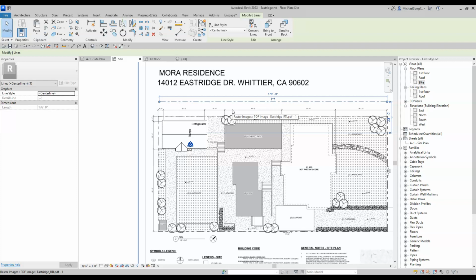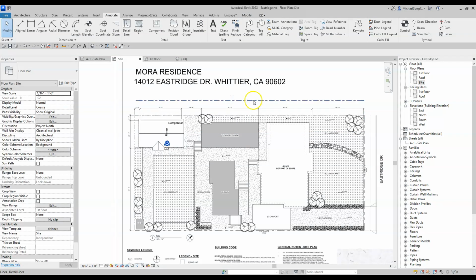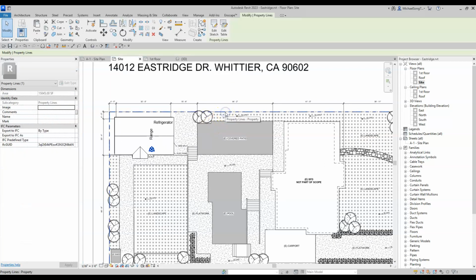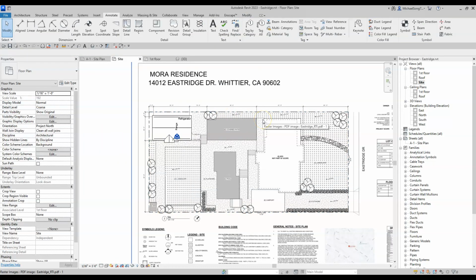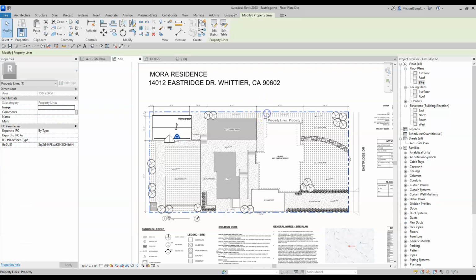And when I say a dumb line, it's just a line. It doesn't know what it is and why it's there. It's just a line that I've drawn. And sometimes you need to do that. But in this case, Revit knows it's a property line, so that when I tag it later, it'll tell me it's a property line and its square area and all of that other good stuff. So this is an actual Revit family component, if you will.